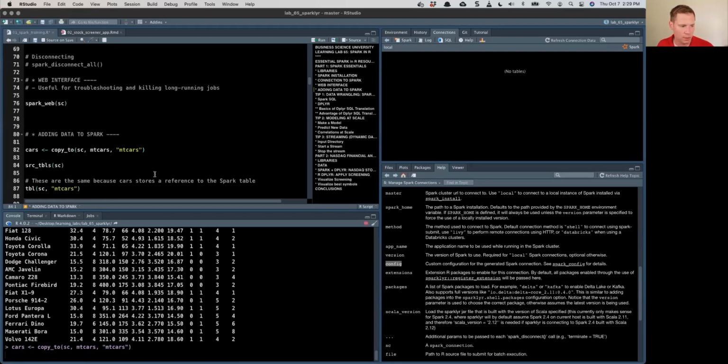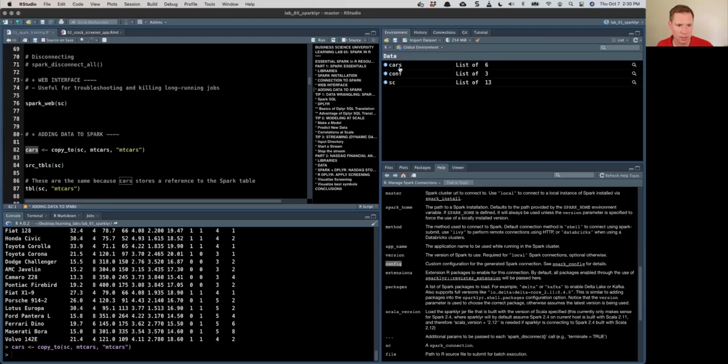And what this is going to do is two things. First, it's going to add mtcars to our connections here. So we now have mtcars in our Spark cluster. And the second thing is it's going to create in our environment this thing called cars, and that's going to be a reference to that table. So that's why I'm assigning it here. If you don't assign it here, you won't have that reference.